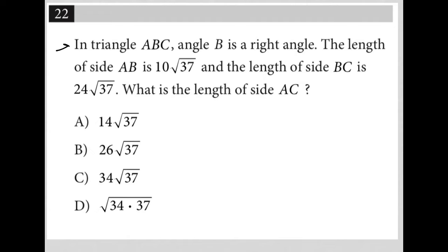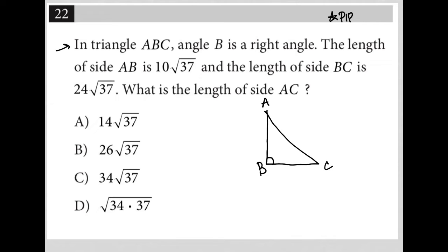So this question says in triangle ABC, angle B is a right angle. So I'm going to just draw the triangle, label that angle as B, label it as 90 degrees, and then have A and C there. So I'm basically using the strategy plug-in picture because anytime a question describes something that can be drawn, I like to actually draw it out.